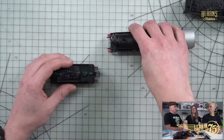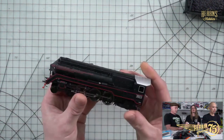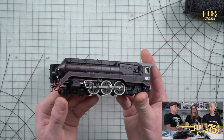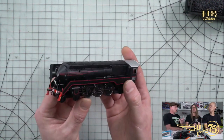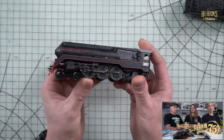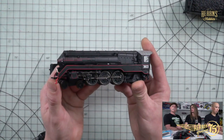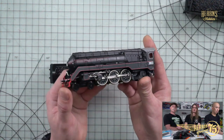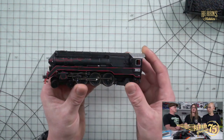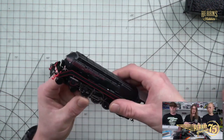They stopped using polling pockets because the pole wasn't really securely fixed — it could pop out, split, or break, causing all sorts of problems. But as I mentioned, this locomotive will also be available in the fourth quarter of this year in the green and gold paint scheme. ARM — Australian Railway Modelers — seems to release some variation of this locomotive every six months, whether the streamlined C38 or the non-streamlined version. This is a fairly new restock for us because they're very popular.